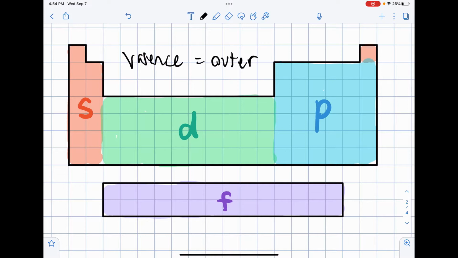So as you go down in the periods, as you get to rows that are further down, what happens is you keep on adding new shells, and all the ones on the inside have to be full before you can fill the outside ones. That's called the Aufbau principle. And we talked about that as well in the quantum numbers video. And what that means is that if you are able to add on electrons or take away electrons enough, you can get a full shell. And that is what all the atoms want. They want a full shell and nothing more and nothing less.